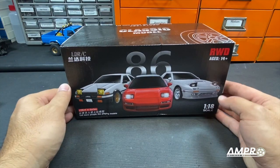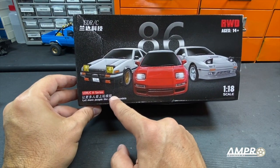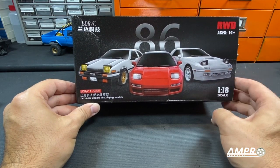We're going to have another buyer's guide today on the LDRC A-series vehicles. And the one that we're going to look at today is the RX7. This is the FC model.